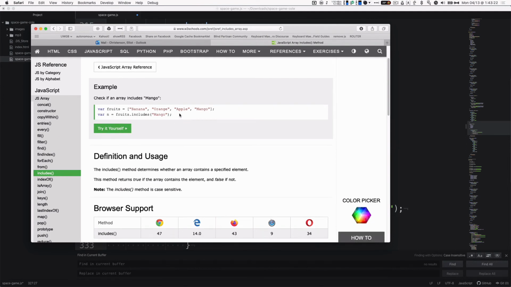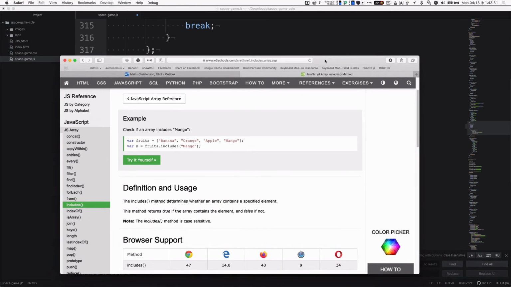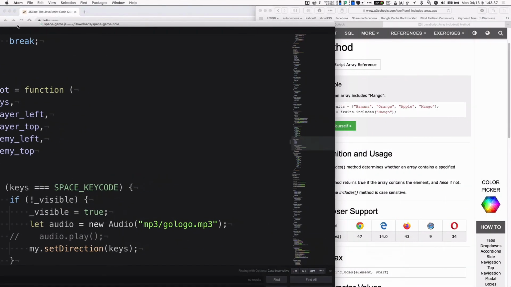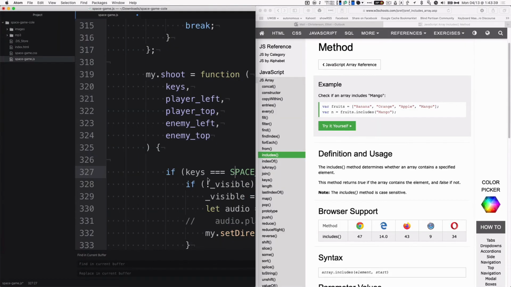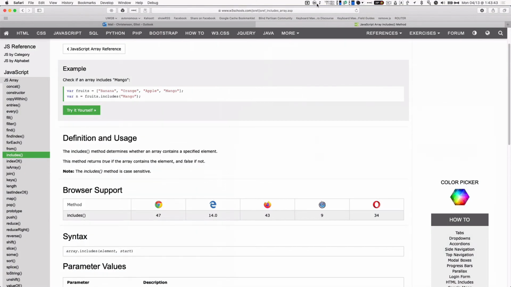Okay, so we're going to use this includes here. It's going to seem like convoluted syntax, but I think it's more clear than a big nested if. I'm just going to flip between these.